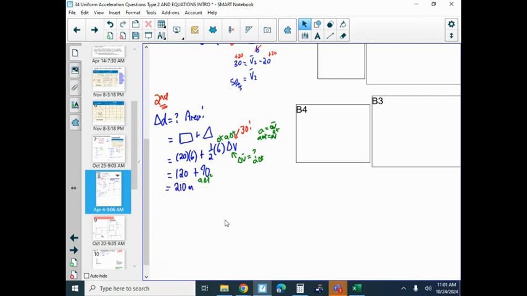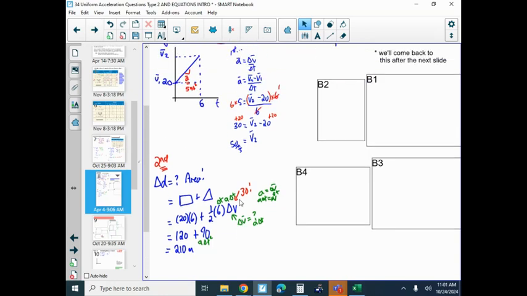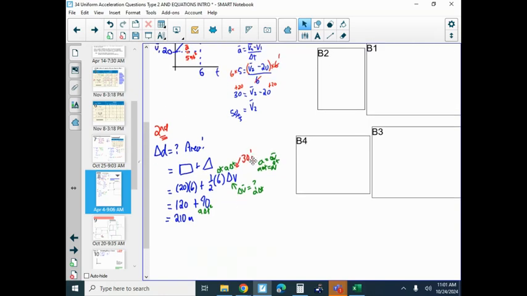20. What am I doing there? So I have here 30. Yeah, so basically, this is what I want to focus on for now. Ignore the green stuff for now. But we have the 30 there, and so 1/2 of 6 is 3. 3 times 30 is 90.